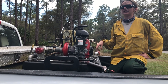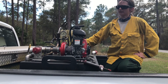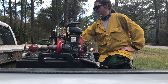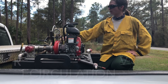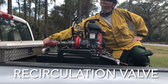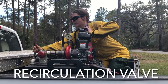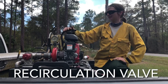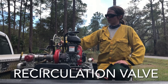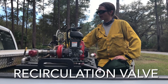Water sucks in here, gets spun around — if you've ever been on the tilt-a-whirl at the county fair, same principle, less vomit. More importantly, it's pressurizing the water by spinning it around really quickly, and it needs a place to go out. Normally this is accomplished by our recirculator valve here. You probably can't hear it in the video, but I hear the water draining out of this pipe as I open it. The problem with this unit is the recirculator gravity-drains out, so the prime drains out of the pump down the pipe and we lose prime.